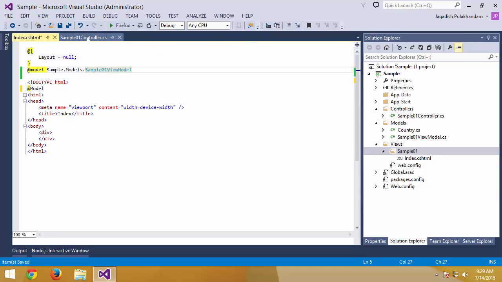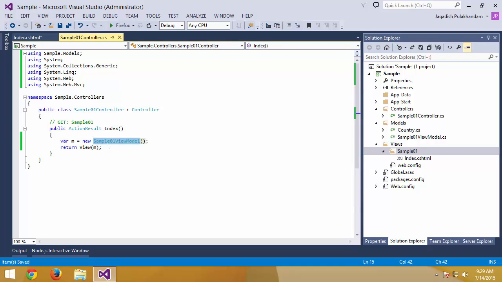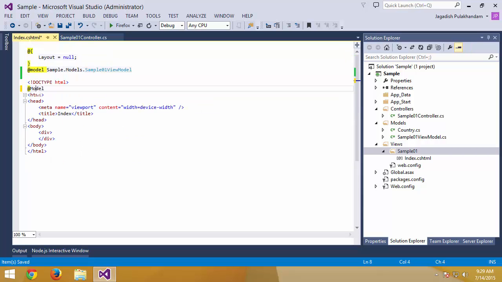Similarly, in order to work with this view, the controller has to send the same model object, and the same model object we are going to send here is accessible using @model. And now if I say dot, you can see I have the countries property automatically. Imagine I did not use this and I'm directly using @model, and you can see it doesn't know what it is doing, so it could not give us any information.